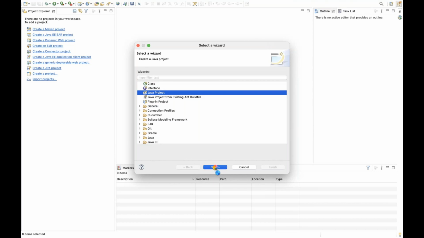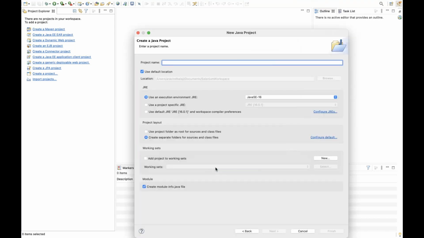So here we are trying to set up a Java project. The name of the project can be in camel casing. In your industry, certain naming conventions are kept. So let's have it as, say, simpleJavaProject. And you can see over here which runtime environment for Java it is going to pick up.